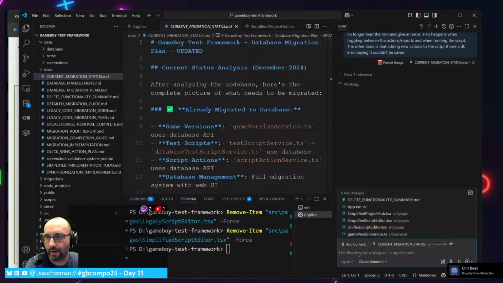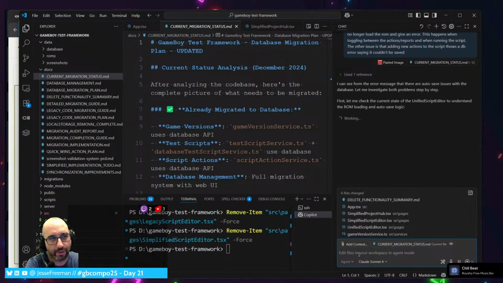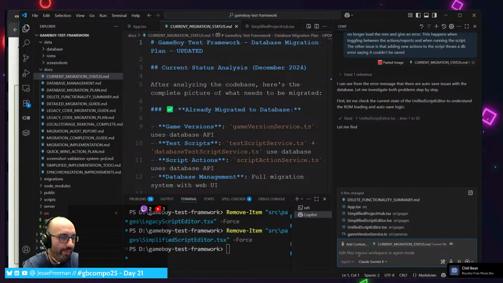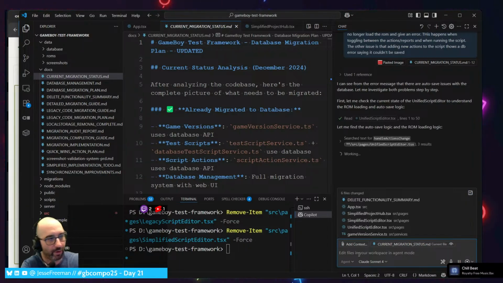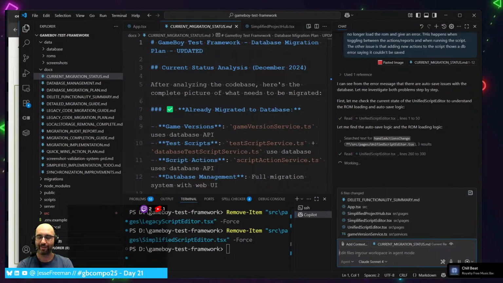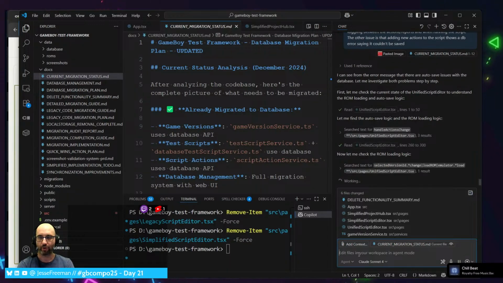I'm not entirely sure. I don't think they're really necessarily connected. The only exception is that doing one thing is going to force the emulator to restart anyways. So both of them do need to be fixed. I've had varying degrees of failure, I wouldn't say success, with Copilot trying to get it to do multiple bugs at the same time.